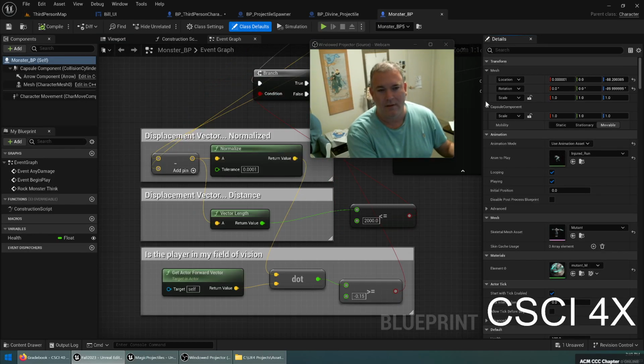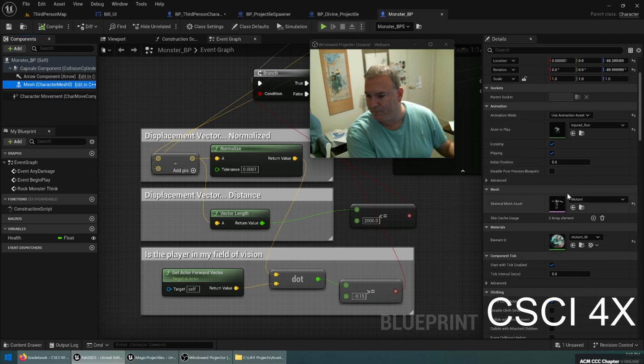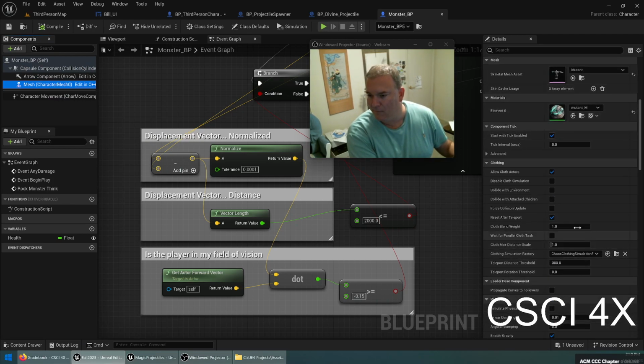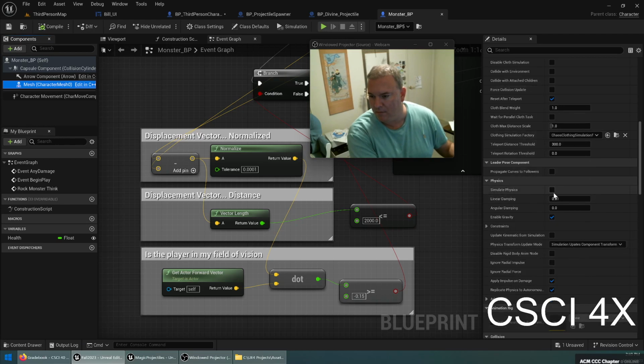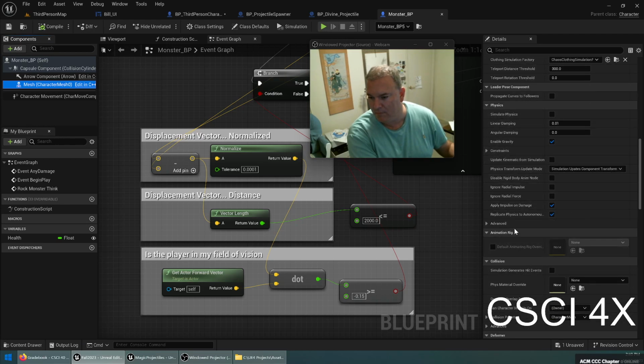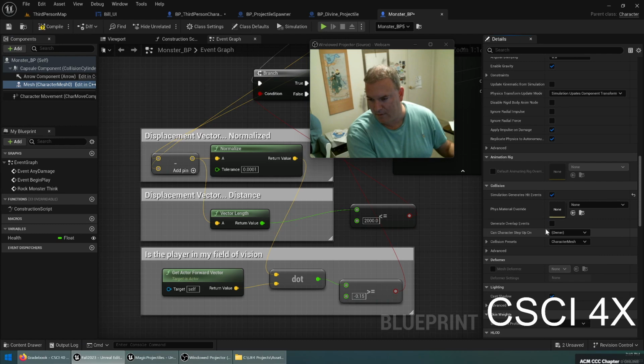That's your BP. Simulation generates hit events. Turning that on. Overlap, sure.